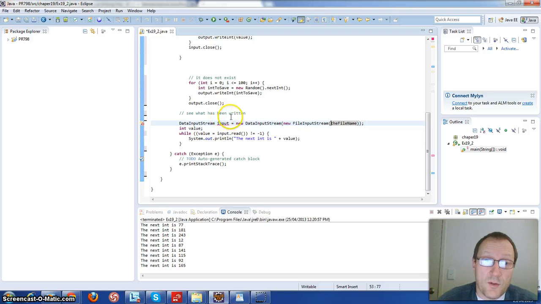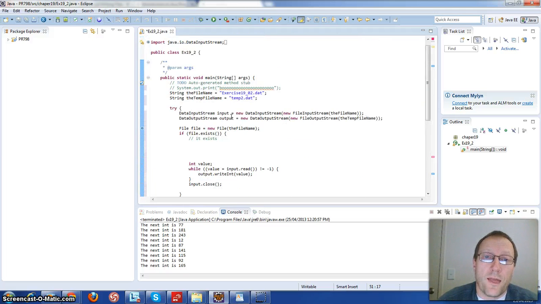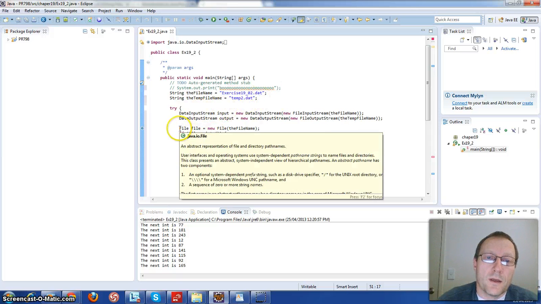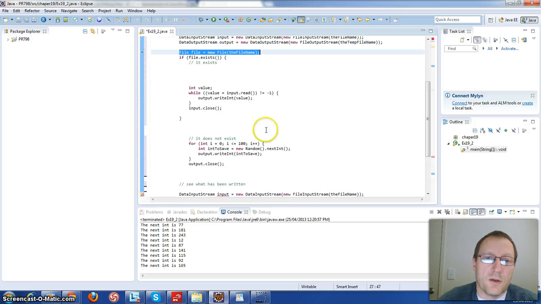and then when we're finished, what we need to do is copy, rename the temp file to the proper one, so we can go and this one, we need to get a reference to that file.